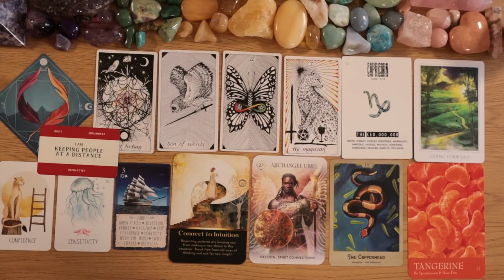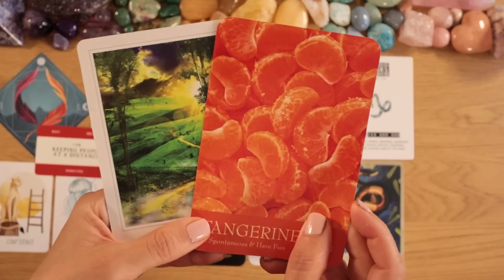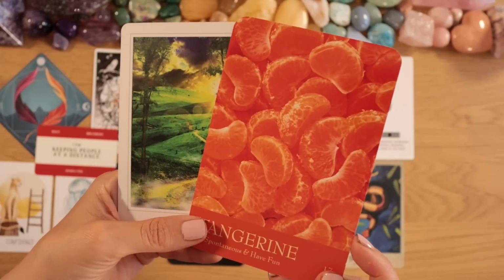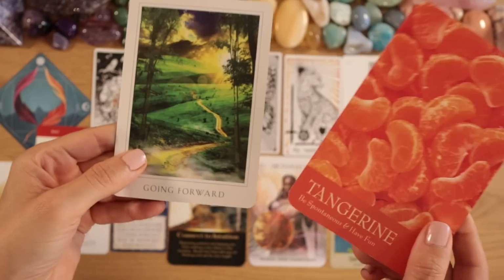And the next one is a more spiritual calling. Going forward, having fun. It's a spiritual calling, but it seems to be a lot of fun. You know, the orange is sacral chakra, high creativity here. And coming out of the fog here, the sun is shining. It looks very, very nice here.